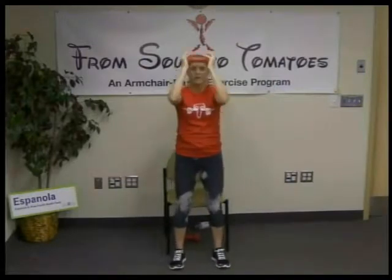Bring our legs back in. Now we have the diagonal raise. So you can always drop the dumbbell. We're going to go up, diagonal. So even if you're seated, same thing. Up.